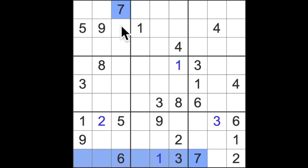Seven across here and seven down here. So there's a... Ooh, excuse me. Sorry about that. I, in fact, have my telephone switched on. I'm manning the phones at the moment, making sure that if a call comes in, I answer it. So I've got the sound switched on. Normally I don't do that when I'm playing Sudoku. The sound is normally off.